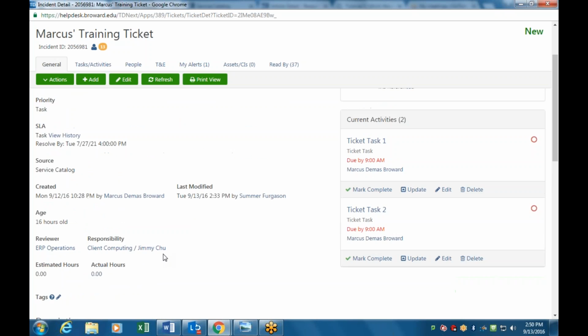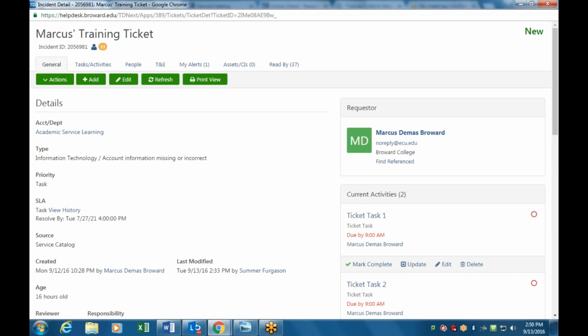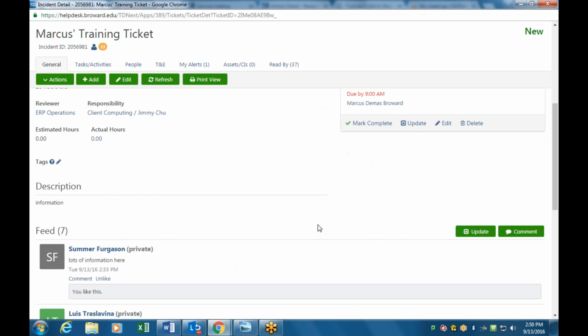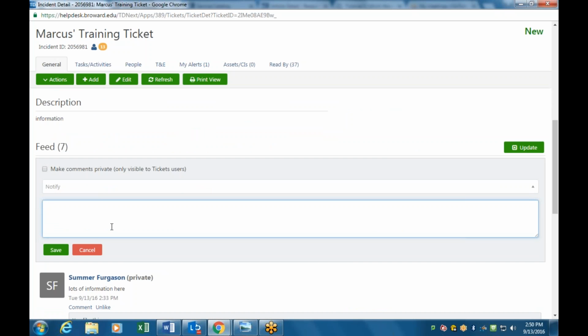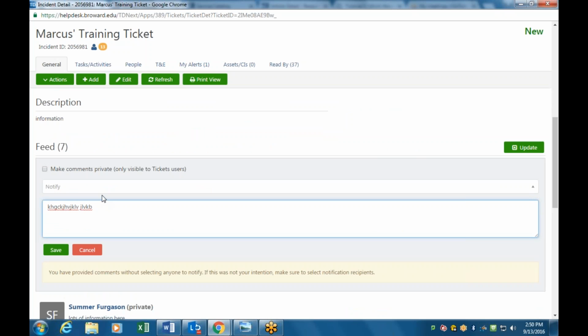When a comment is made and the box is not checked, is that an email to the person who opened the ticket? Not by default. So it just simply allows that to be visible there. So I can add notes here all day long, and I, as a technician, get to decide if I want to send a notification. If you want to send a notification, notice the warning here.